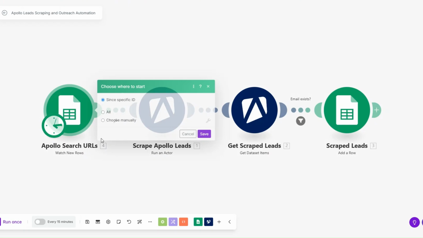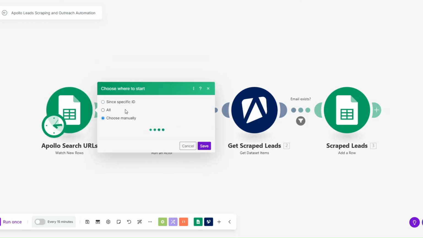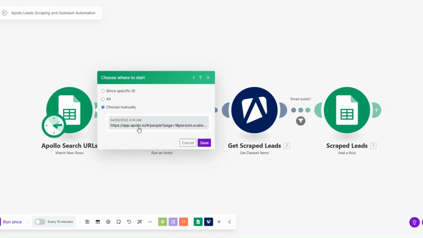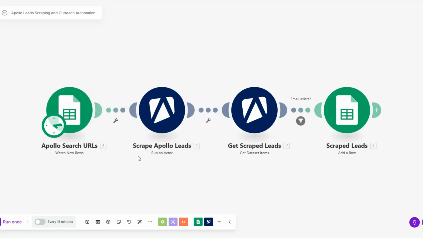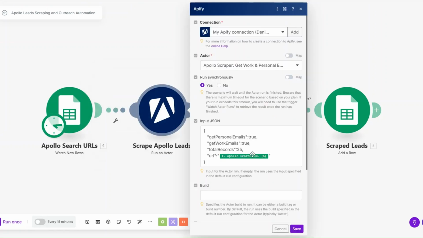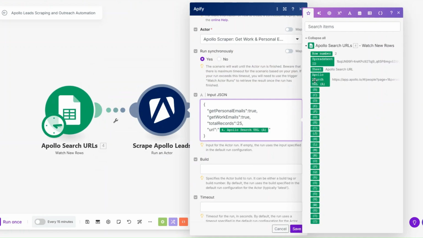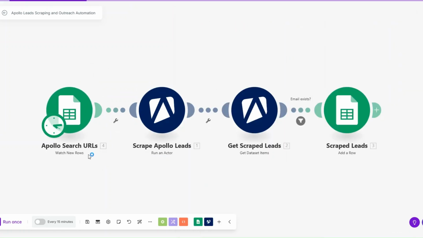Here, I'm going to choose our search URL from our sheet. I'll choose manually, choose our link over here and click on save. Here we added our URL from our spreadsheet right here. Click on save.